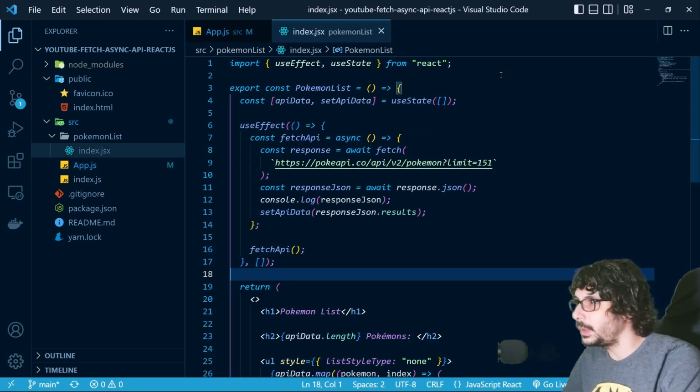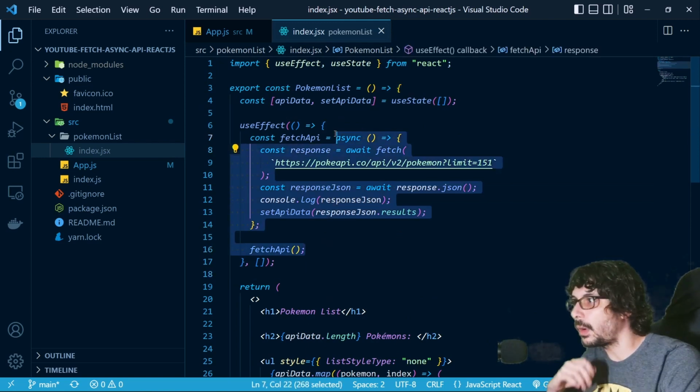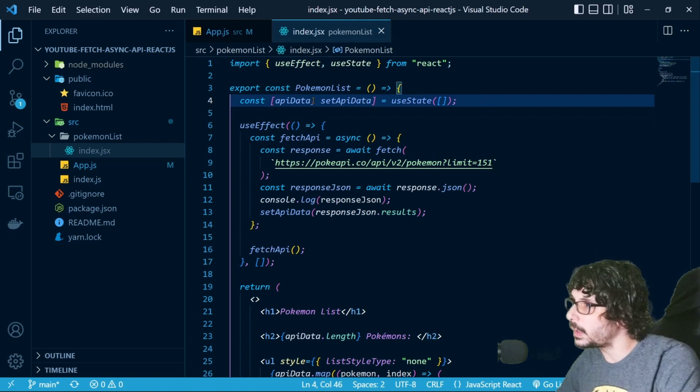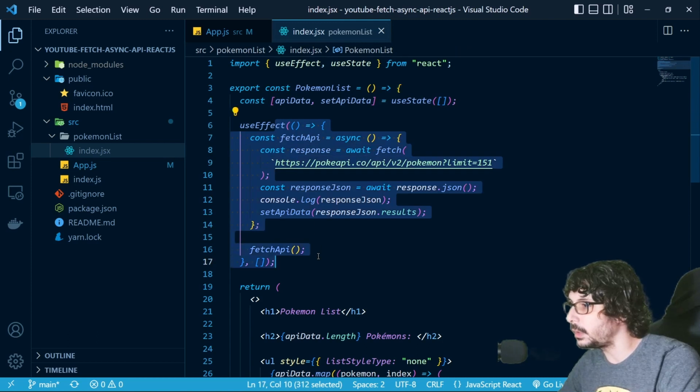Inside the component, we have the code. You can check out the card if you want to know everything about how I did it. But in here, we can focus just on how we are fetching. First, we are creating state to keep the data from the API, and we are calling a useEffect.